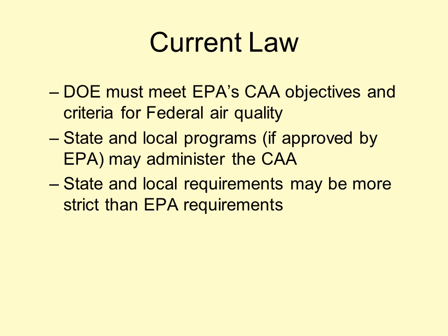And it's maybe a little basic here, but I want to make sure we understand this. The Department of Energy, of course, in the enforcement, as we're enforcing this at the federal level, has to meet the objectives of the Clean Air Act. State and local programs, once they're approved by the EPA, are permitted to administer the Clean Air Act, and that comes as part of the SIP process. Also know, however, that state and local governments can be more strict than the EPA. That's written into the law that way.